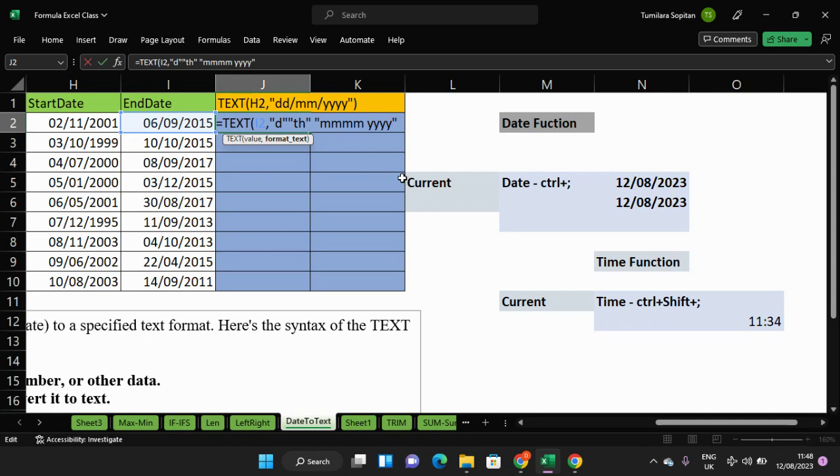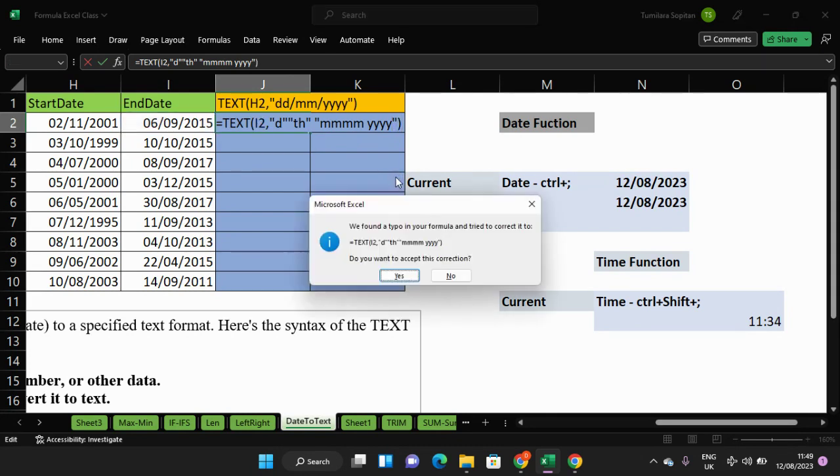So we want to get the day of the month, then our full month name and the year. You close the parenthesis.